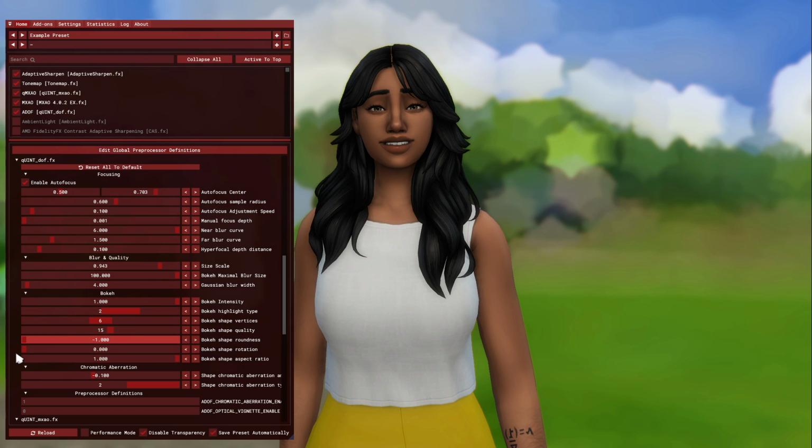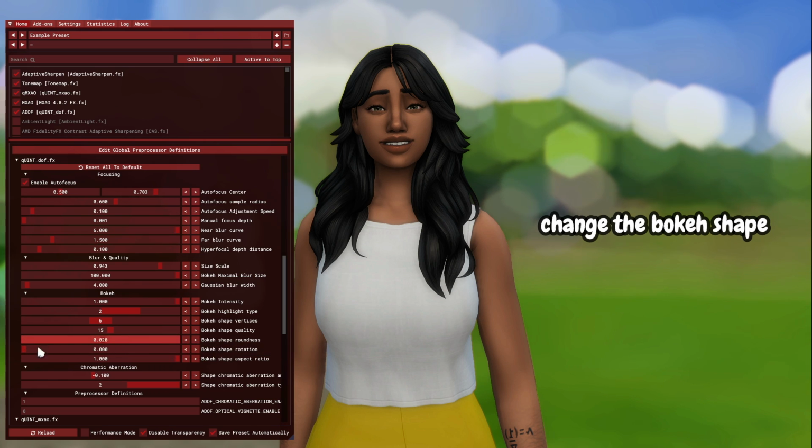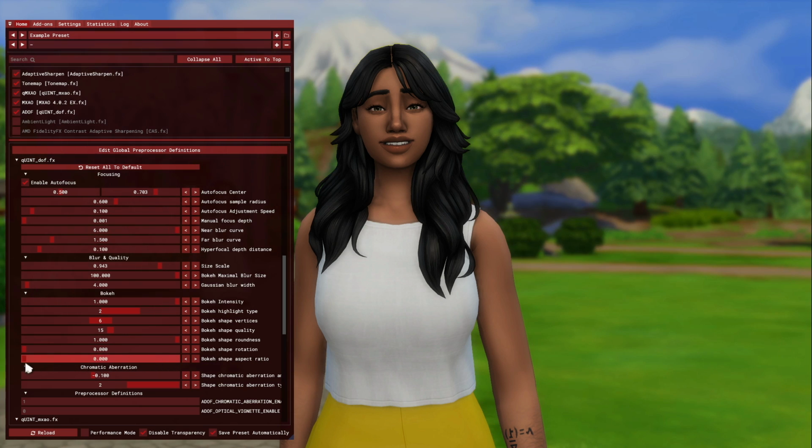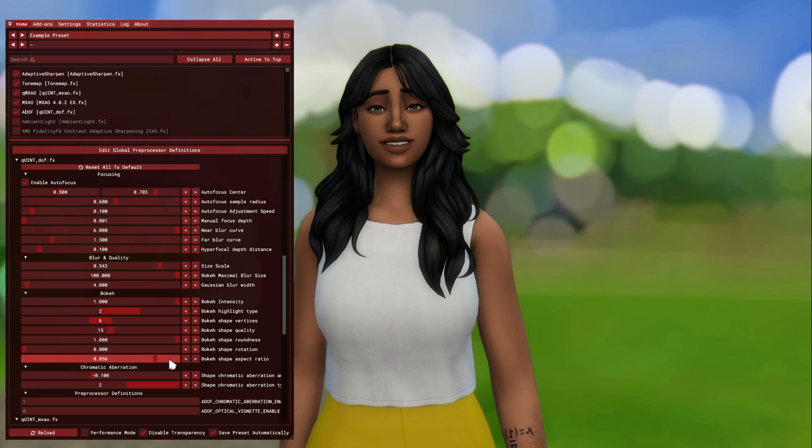You can also change the shape of them as well, in your bokeh shape roundness section, you go like this. I like to keep them as circles personally, that's just me. And then you can do the shape aspect, so this just kind of makes it more like a camera, or you can make them like this. You can change so much in this, which is really, really cool. So it's really fun to play with. I think that making Gshade presets is so much fun. But you can change the quality as well right here, the shape quality, so you can change them to be smaller. You can make it more kind of grainy looking like that. Obviously most people are going to want it to be like this, and so I leave mine more around 18.